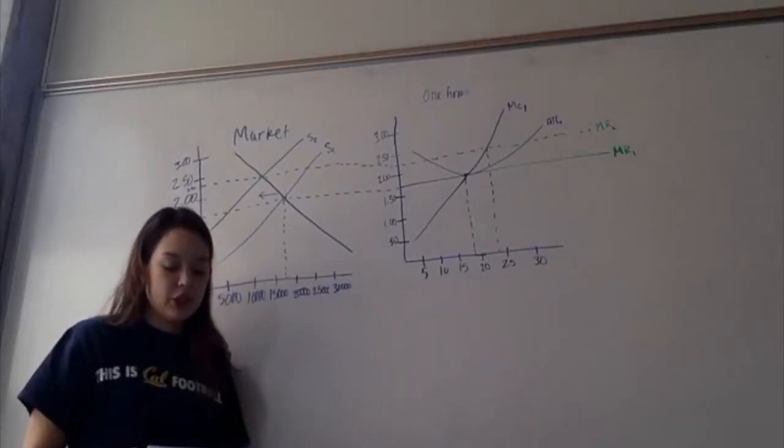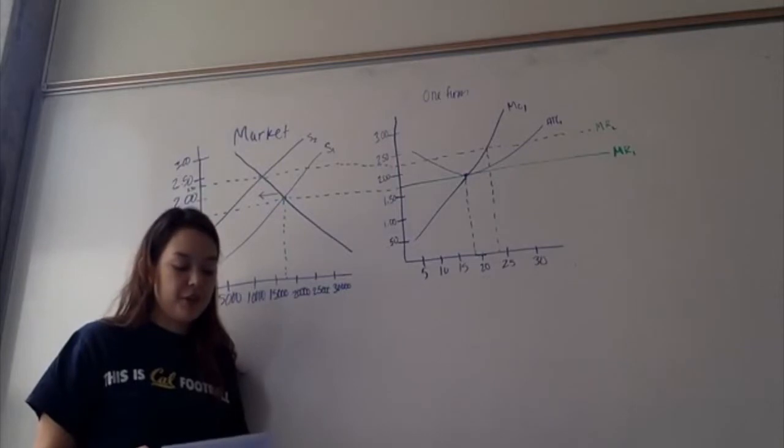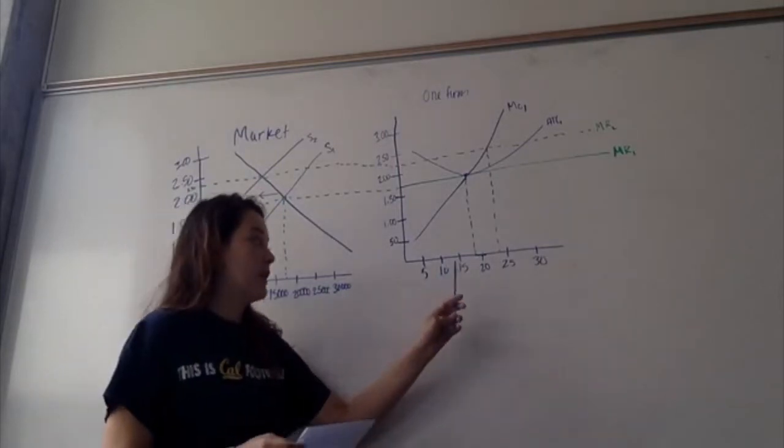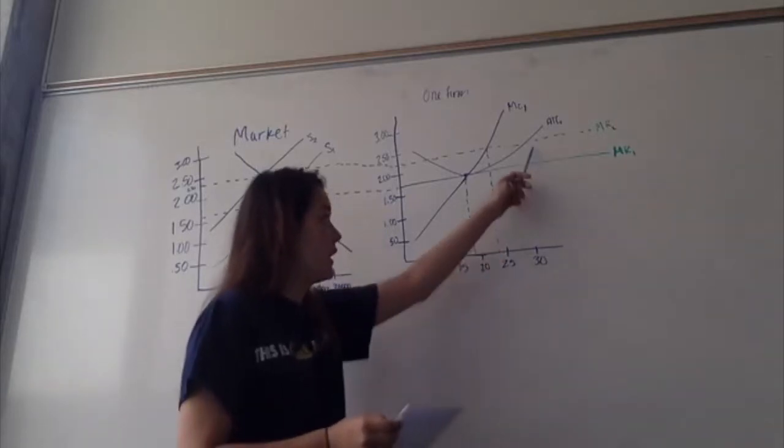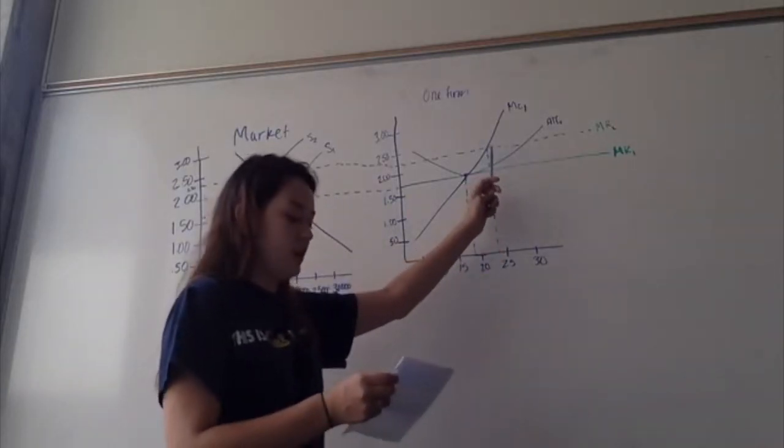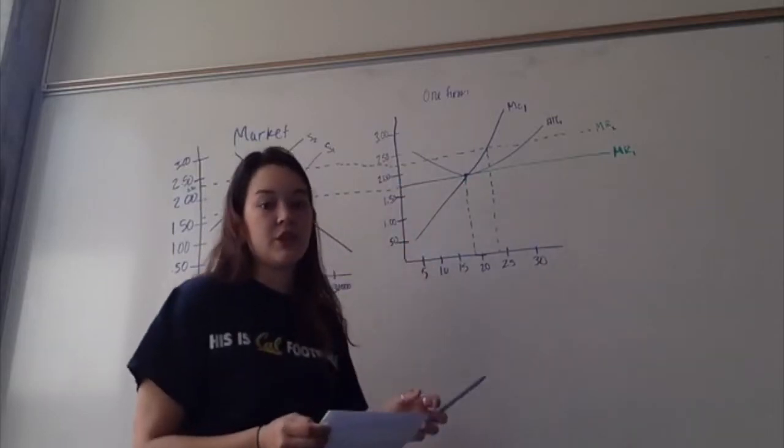When the price initially changes, the quantity supplied on the firm side increases from about 17 to about 23. Although the marginal revenue line increases, so does the marginal cost. So this in itself could be considered a trade-off.